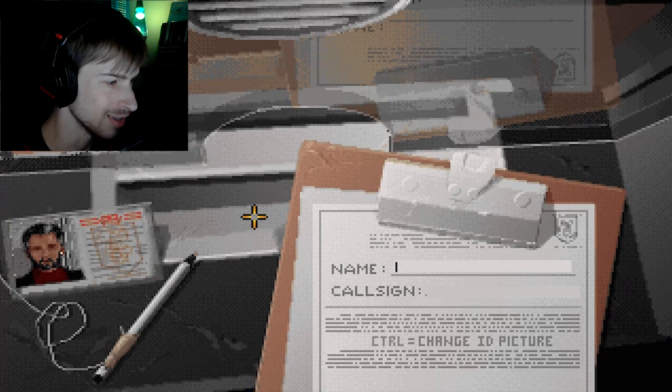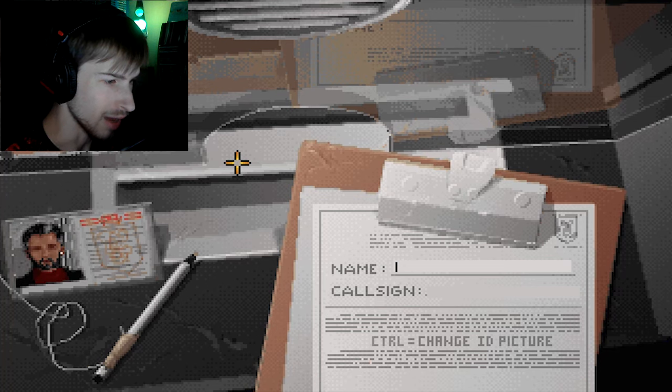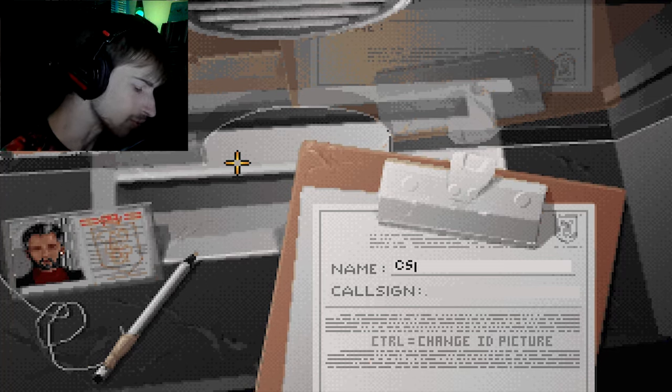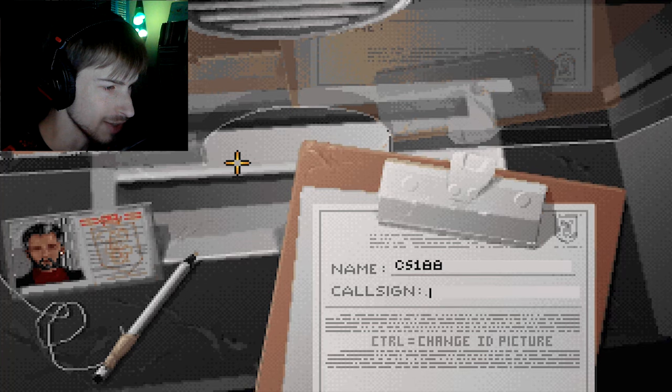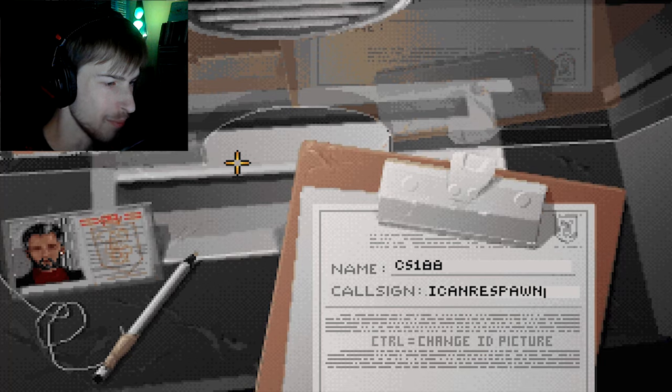And I can select my ID picture, but I think the one they have by default is pretty good. So, let's see, what should my name be? Maybe it should be CS188, but my call sign, which is what they refer to me in-game as, that is going to be, okay, I got one. Oh, can't fit it, there's a character limit. Let's try this. There we go. I can respawn.